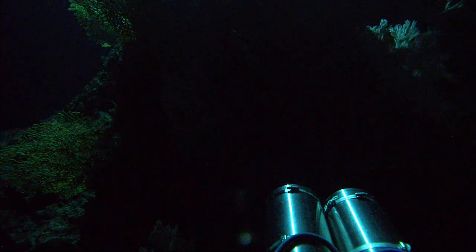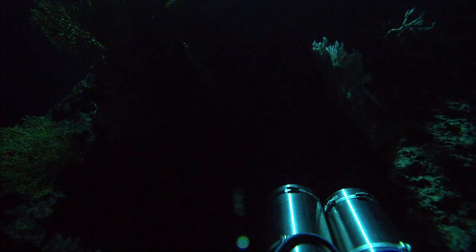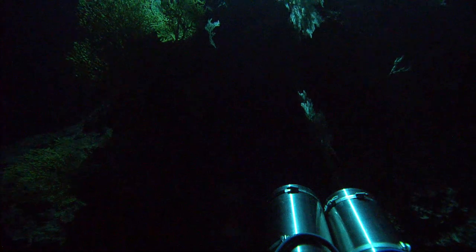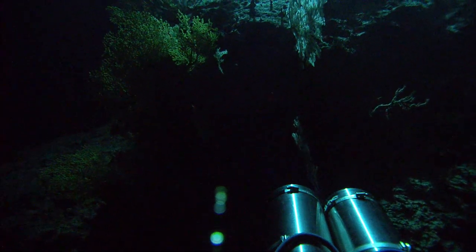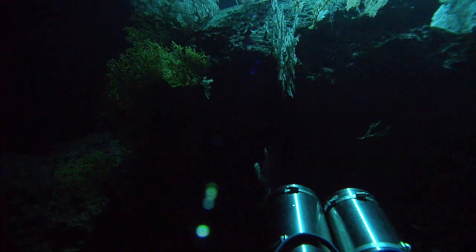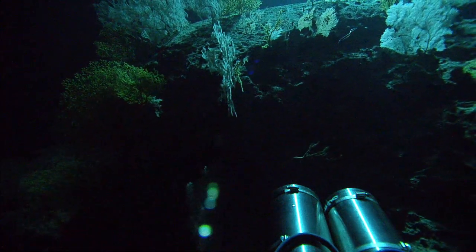Come up a little bit here. Wow. Look how the rays from the beams of the light come through the corals and the terrain. It's beautiful. It's definitely a perspective we don't normally attempt. This really gives you another idea of just how important terrain is to these filter feeding coral, being able to kind of stick themselves out.